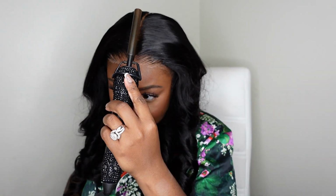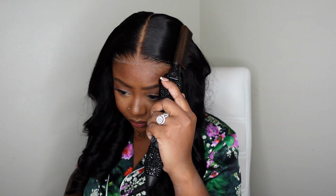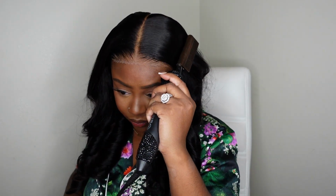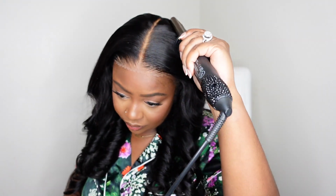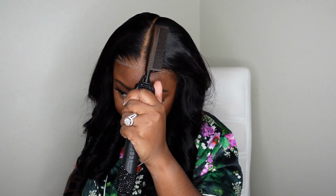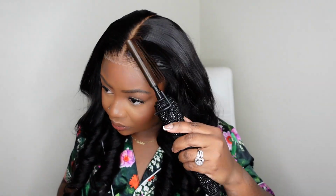For the first time ever, my electric hot comb and my wand curler are married together. I accidentally had the two too close together and they melted together. No harm was created. There is a little bit of damage on the wand curler, but she's affordable and she can withstand the pain. So now we're doing the dynamic duo.